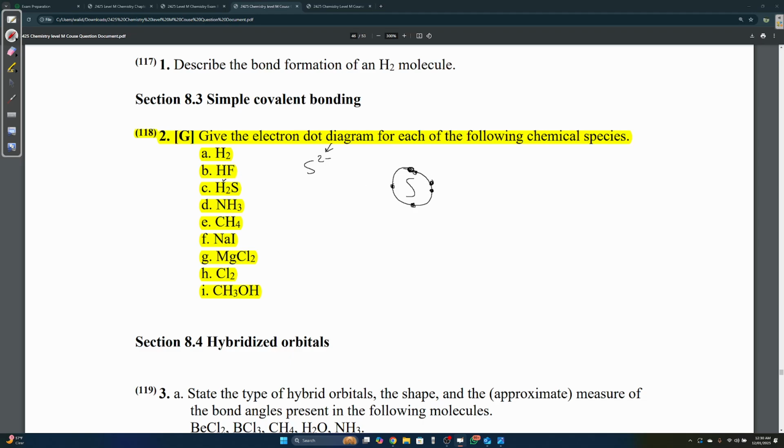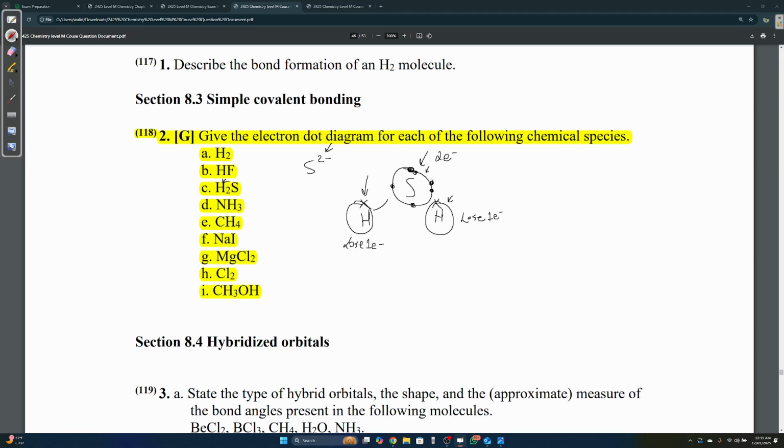Let's draw 2 hydrogens. We're gonna draw a hydrogen over here with an X, and a hydrogen over here with an X. Okay, what do we see? What do we need to reach noble gas configuration? That's always the question you ask yourself. What do I need to reach noble gas configuration? Sulfur needs 2 electrons. Hydrogen, this one needs to lose 1. This one needs to lose 1. Immediately, this one needs 2, and these 2 are willing to share their electrons.